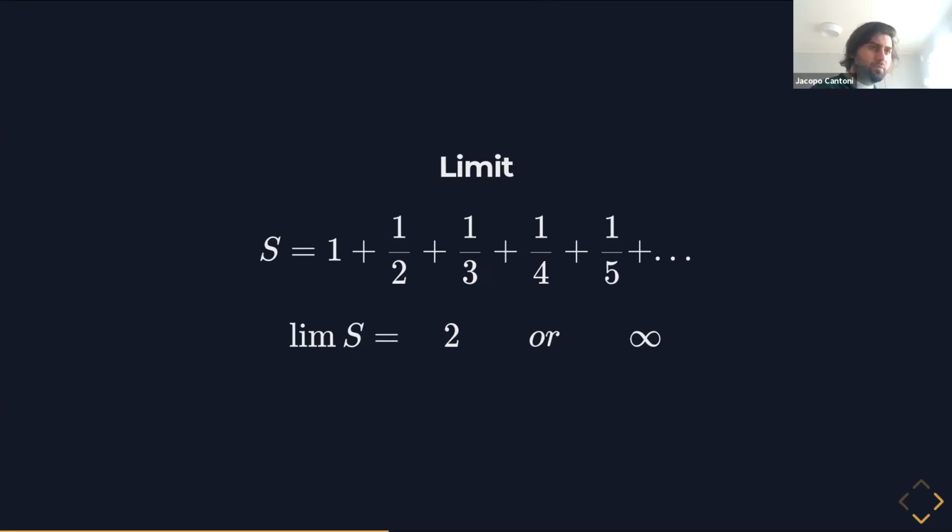I think it's true. Time. It's 2. Why is it 2? Because the things that I'm summing up are going lower and lower, and in the long run, it's going to be infinitely close to 0. Yes, you're right. It's going lower and lower, becoming infinitely close to 0.